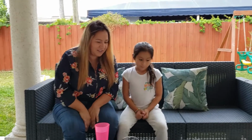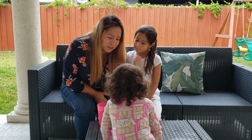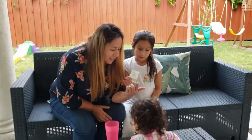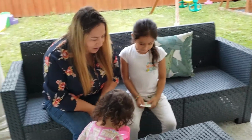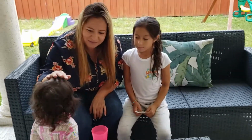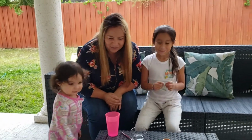Alright, so first, we're going to explain what we're going to be planting. These are some grass seeds we have here today. This is what was on your present. So what we're gonna do is I'm gonna tell you how you're gonna be doing it. This is little Ale that just popped up in the video. Yeah, she's gonna be helping too.